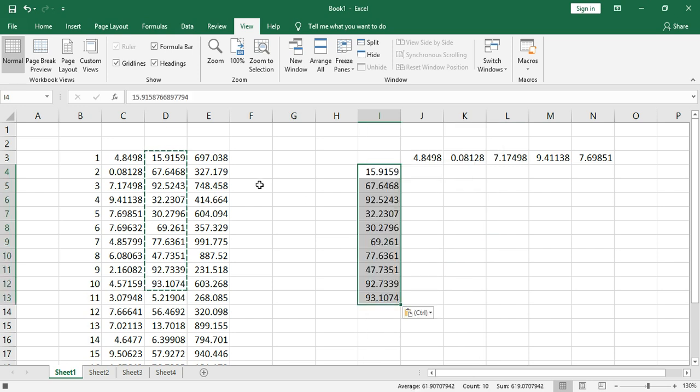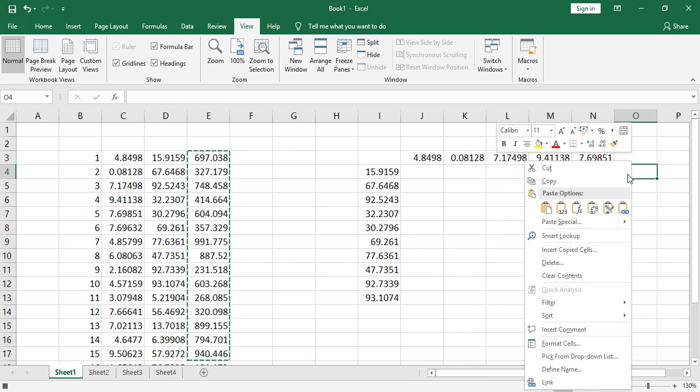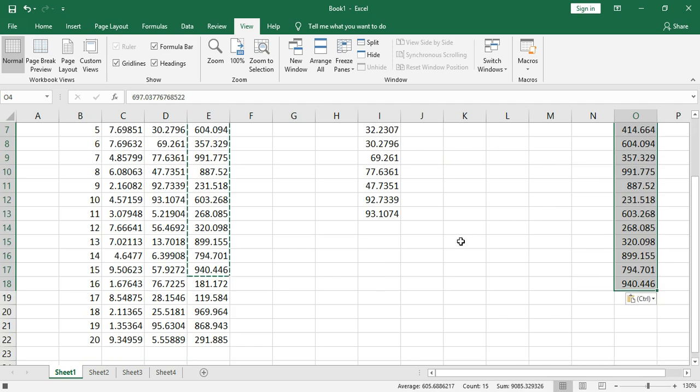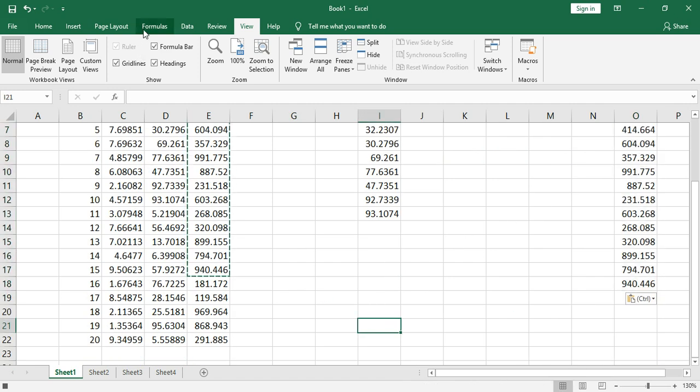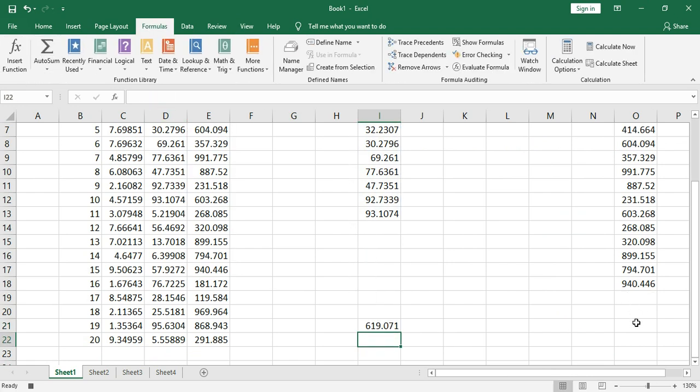We just put it here, and then for the third one we would like to put it over here, and we can put it over here. And of course we will do some formulas.